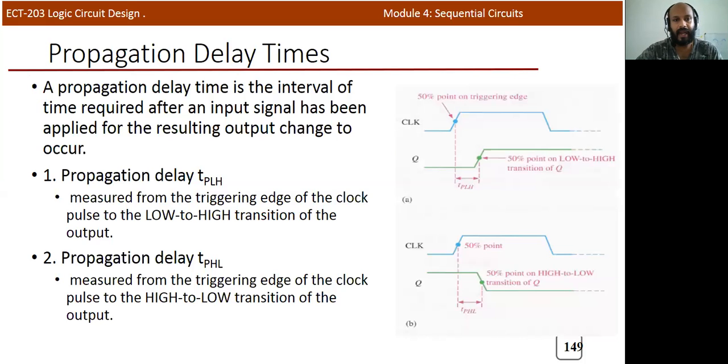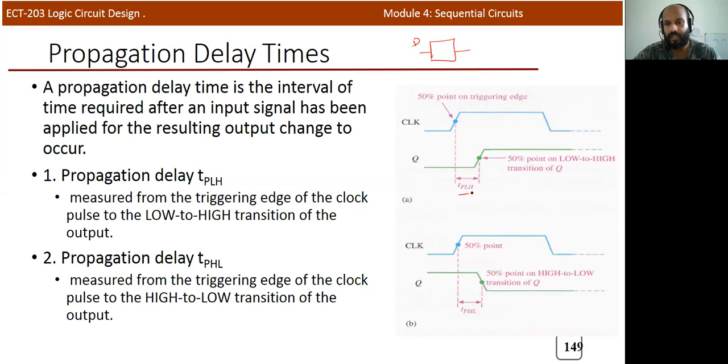Now we will discuss some characteristics of flip-flops. One important characteristic is known as the propagation delay time. In the case of a gate or flip-flop, when you apply the input, at the same instant we will not get the output. When it is processed by the flip-flop, there is a small delay. For example, if it is a D flip-flop, the applied input will reflect at the output side only after a particular time. For example, we are applying a low to high signal at the input side, and the Q output we are obtaining. Or you can assume the clock signal: we applied a clock signal and we got the output change only after a particular time.